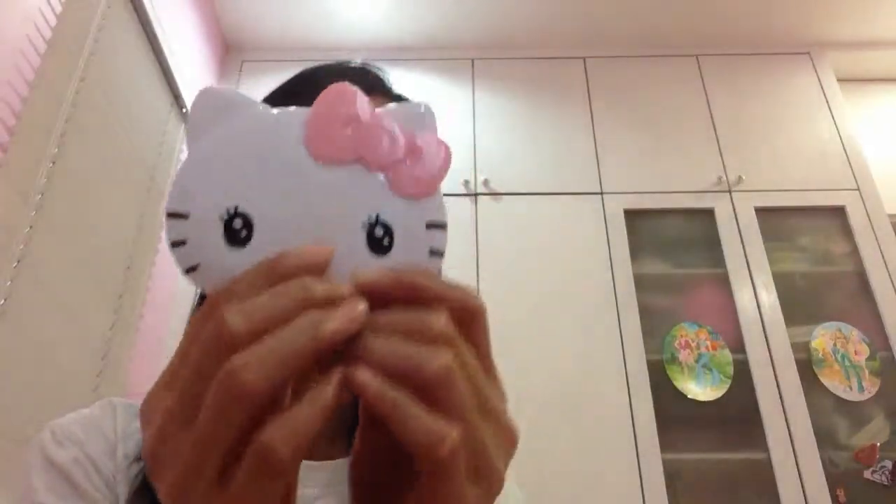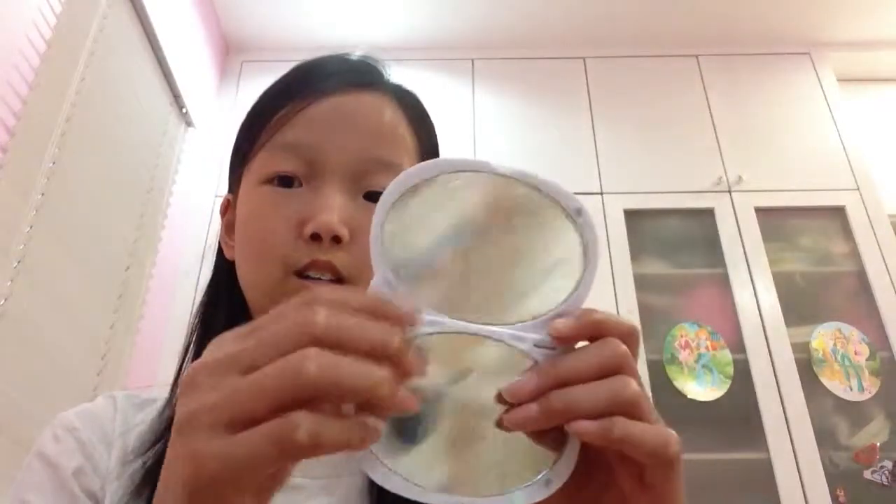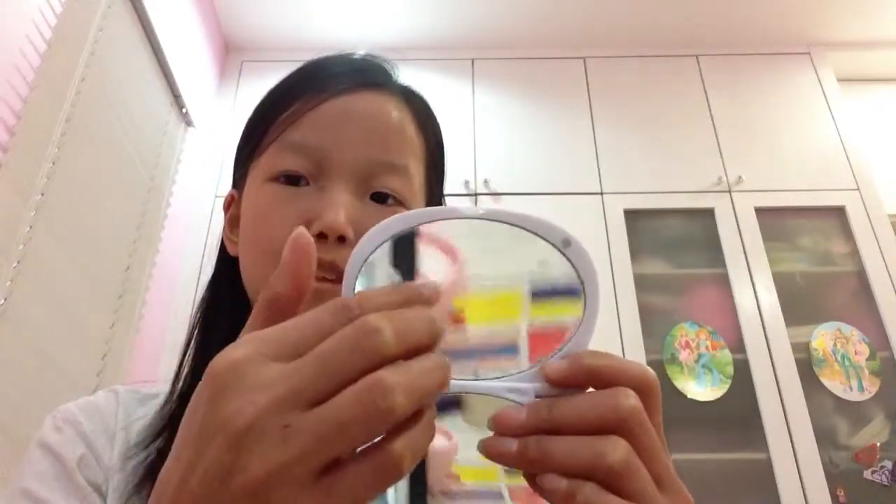First off, my favorite mirror. I have different mirrors — I got a new one a long time ago but stopped using that because I got this new one, which I got in December from Singapore. I got it from Takashimaya from the Sanrio Giftgate store. The bag says Hello Kitty Beauty and it's really pretty. I'm going to deco this once I get my jewelry stuff. What I like about it is this is a zoom lens and this is just a normal lens, so it's good for adults who sometimes have bad vision.